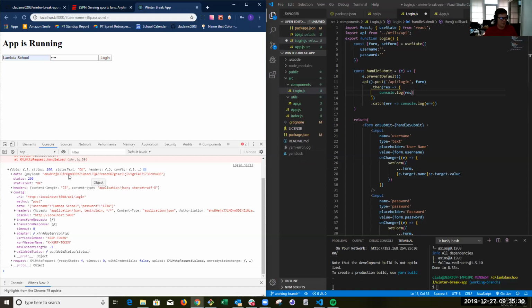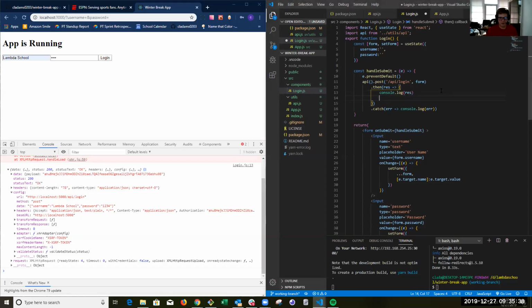So now we just got this token. And we know our response is data.payload. So what we're going to do here is call local storage. We're going to set that item. So now we're setting an item in local storage.